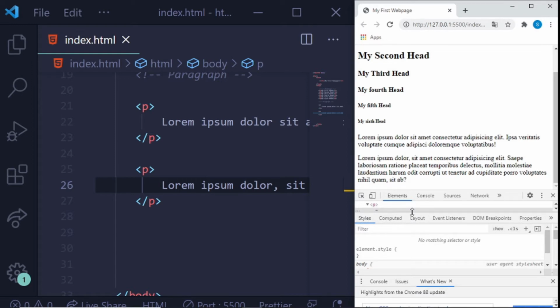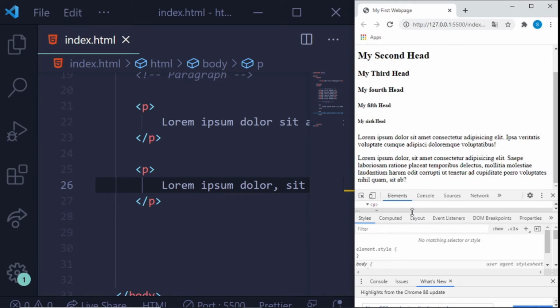Now, tags can either be inline or block level elements. Inline elements do not start a new line when you use them. They take only the necessary width, while block elements start a new line and take the full width available. So this is the difference between inline elements and block elements. Hopefully you got that. You can always rewind the video if you don't get it. Repetition helps with stuff like this. So rewind it to understand.